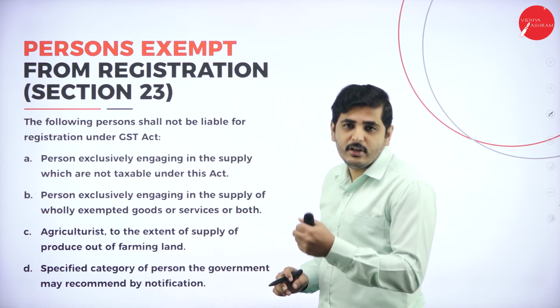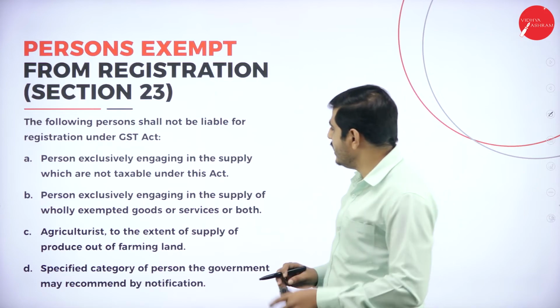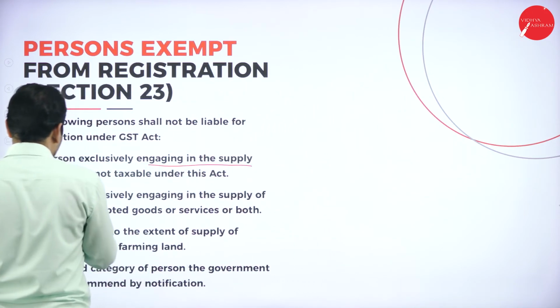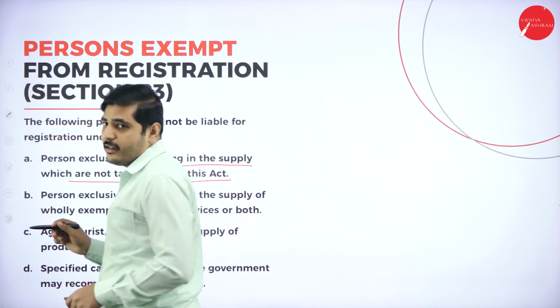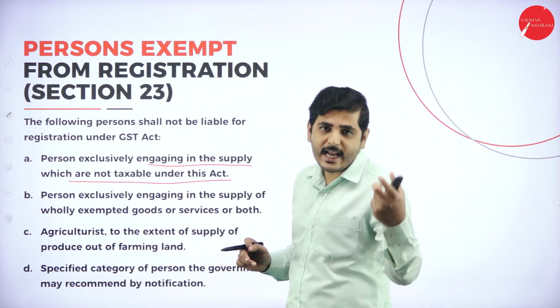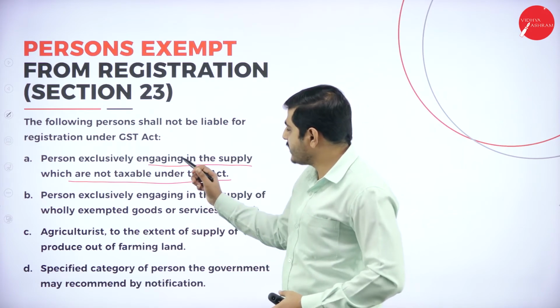So who are the persons who need not register under the GST? A person exclusively engaging in the supply of goods or services which are not taxable under the GST Act. So if a person is supplying any agricultural products or any other products which are not taxable or are zero rated, that person need not register.